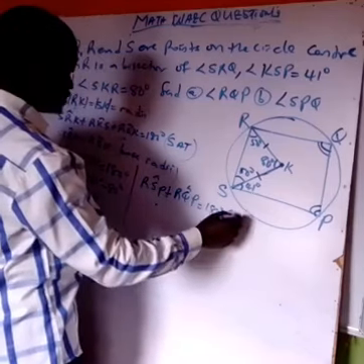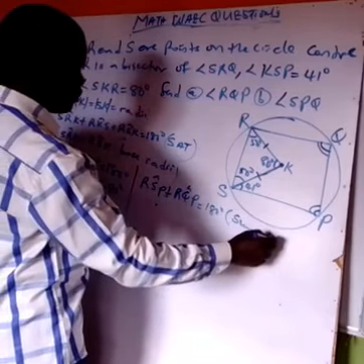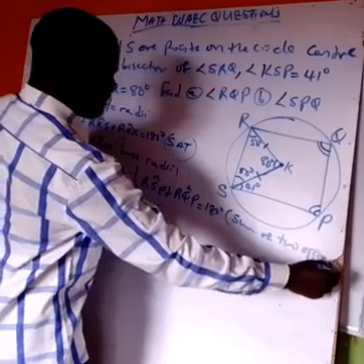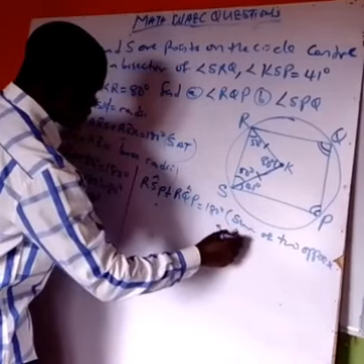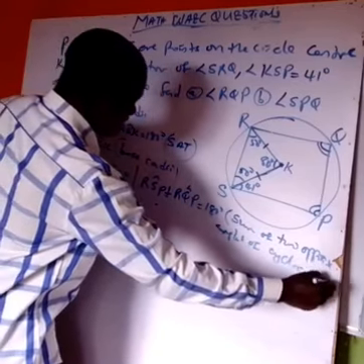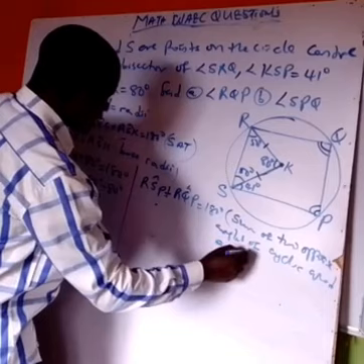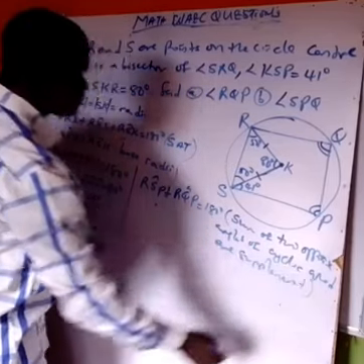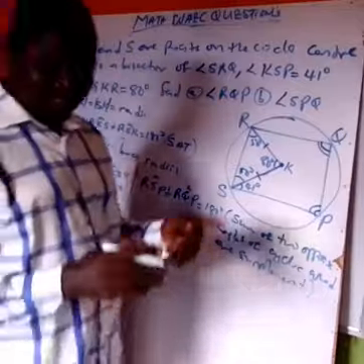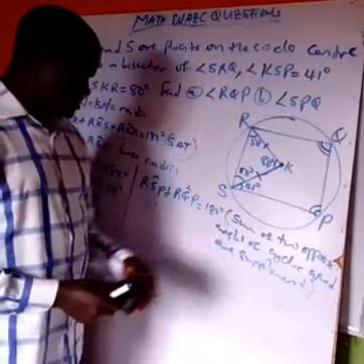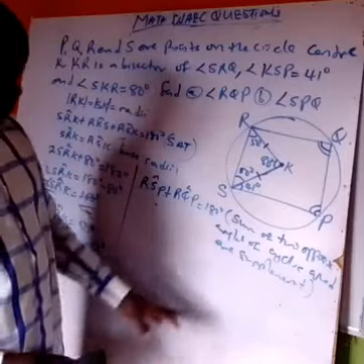So you say the sum of two opposite angles of a cyclic quadrilateral is supplementary. So they are supplementary. This proof is necessary, so don't just write down your answer without putting it there. The theorems are necessary.